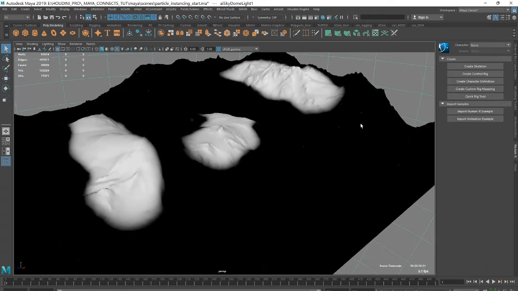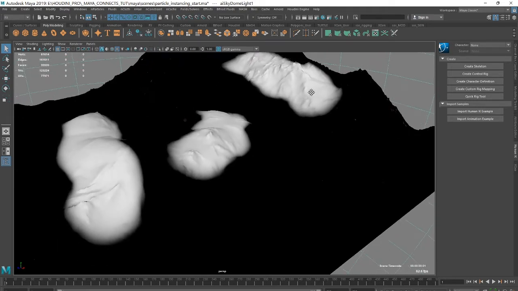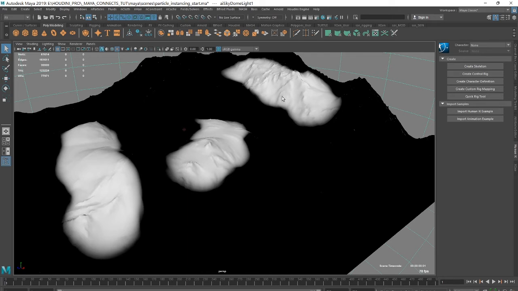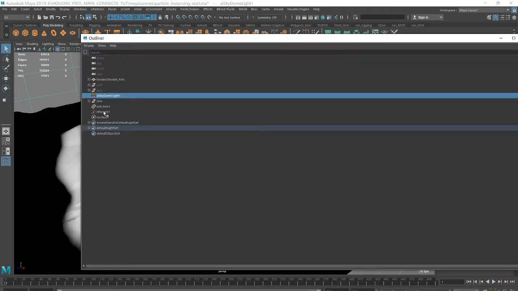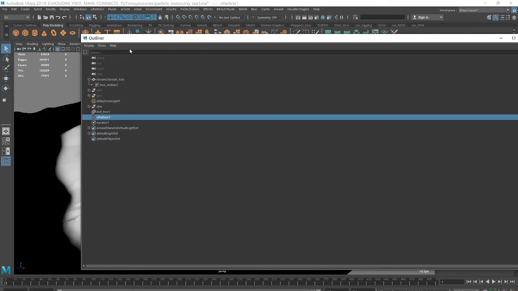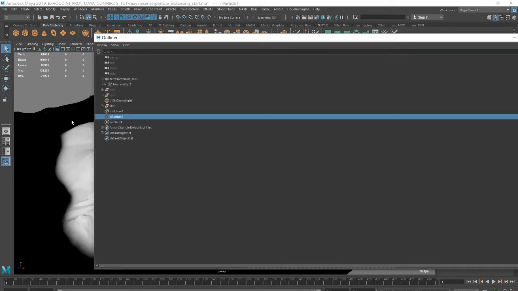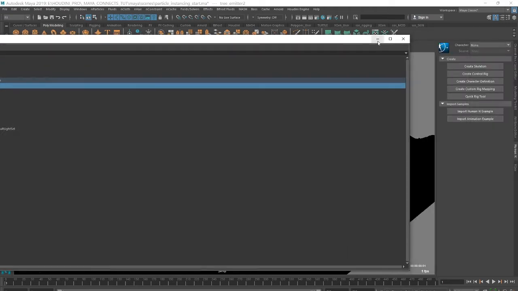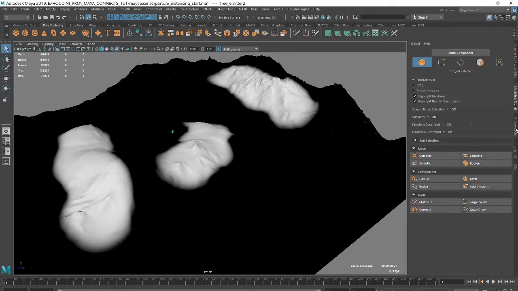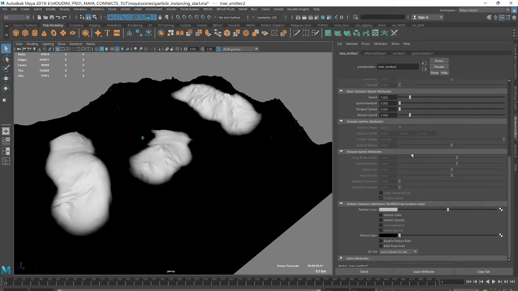Now we have to tell our emitter to take these areas that we already painted and emit our particles from the white areas. Select the emitter. The emitter is parented under the terrain. And as you see here, if you go to the attribute editor, here we have texture rate and enable texture rate. Just activate this one, and now we need a texture.